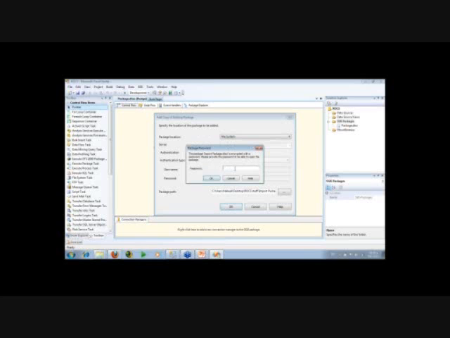Remember the password? This package is protected, so nobody can actually open it unless they know the password. So this is the package. It has been added. Again, I'm trying to make things simple, but maybe sometimes you should just store the package within your SQL Server.